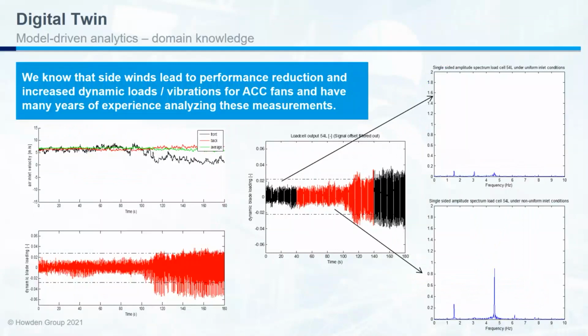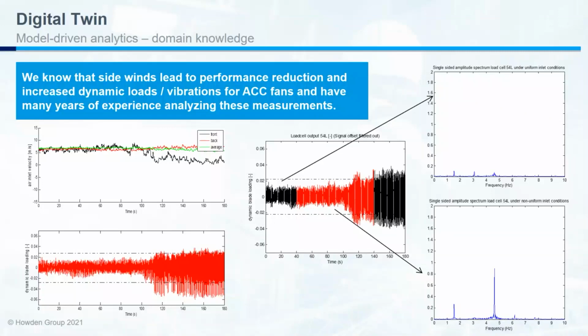Now looking at cooling fans and ACCs, these are typically operated in quite harsh environments, and wind influences are quite big, which leads to a wide variety of failures and performance issues. Through the years we have acquired a lot of domain knowledge about the performance of cooling fans, and we also did a lot of mechanical measurements on ACC fans. So we have a lot of data available already within Howden.